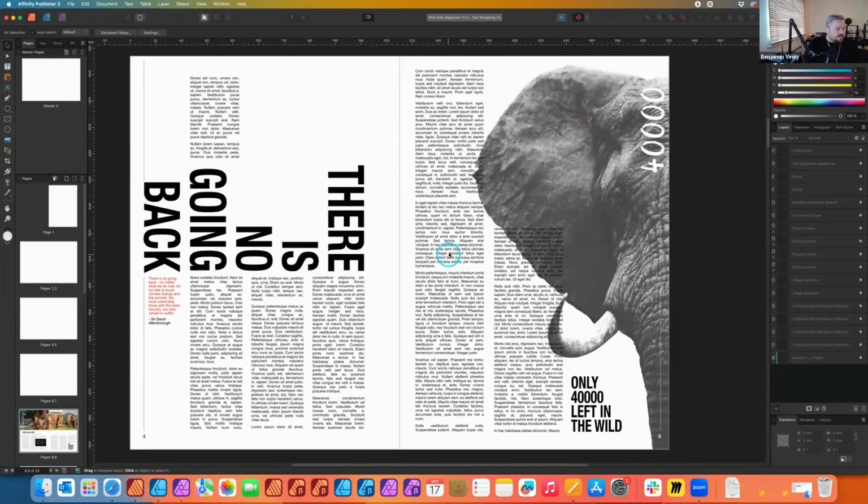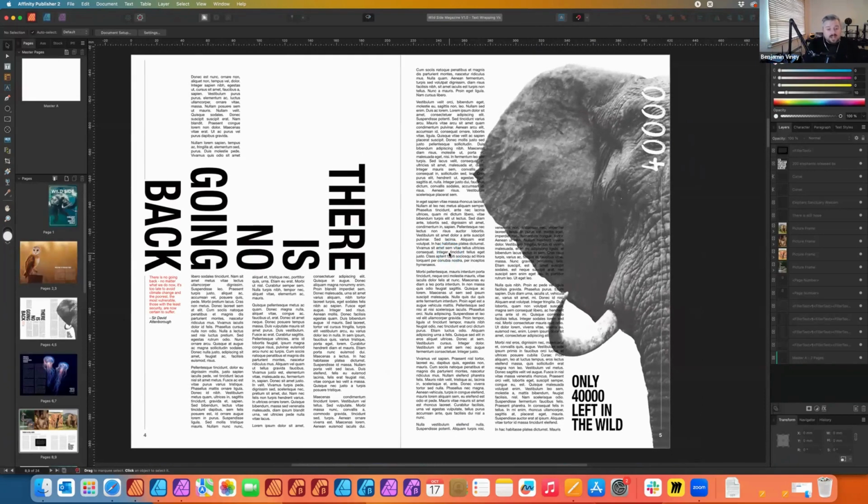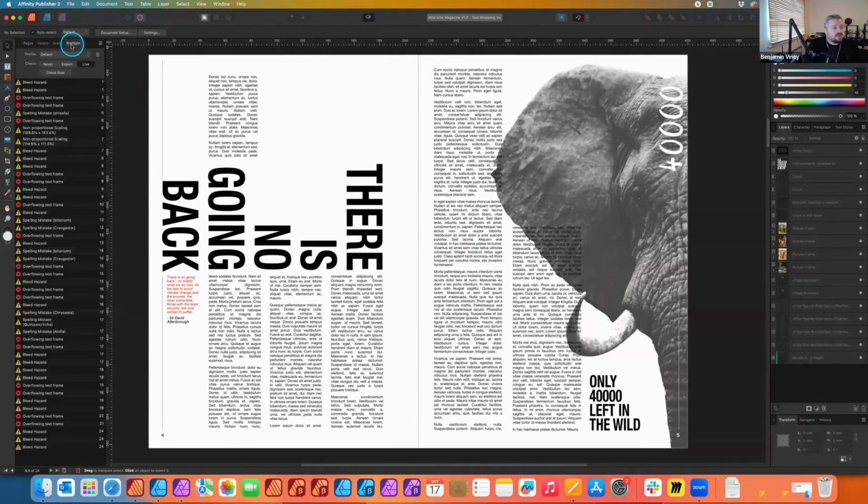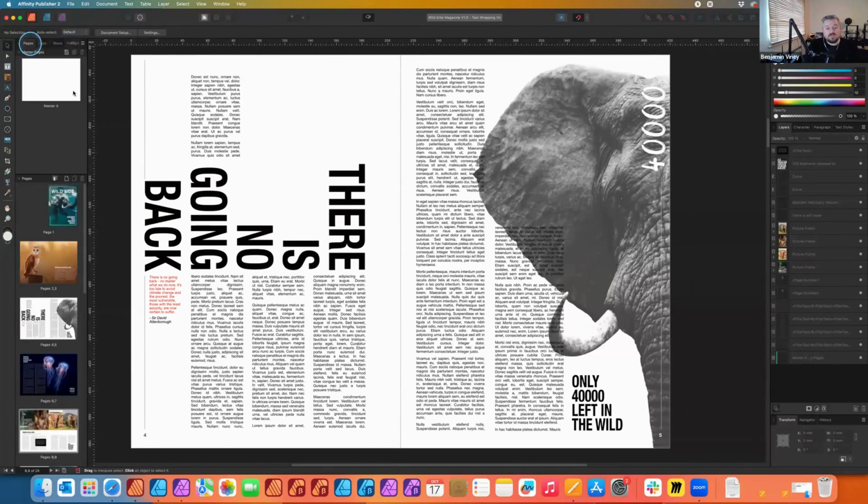As you can imagine, it's really good at working with text. You've got loads of different options, from auto-flowing text to text styles to a really quite comprehensive spell checker, which is in preflight, so you can check things live, which is quite nice. Word counts, everything you'd expect a text-based processing software to be able to cope with and use.